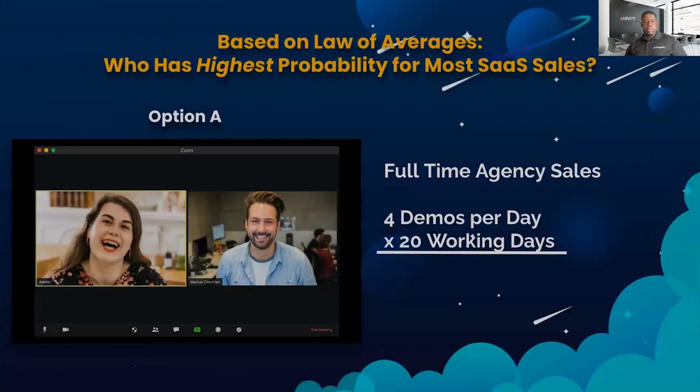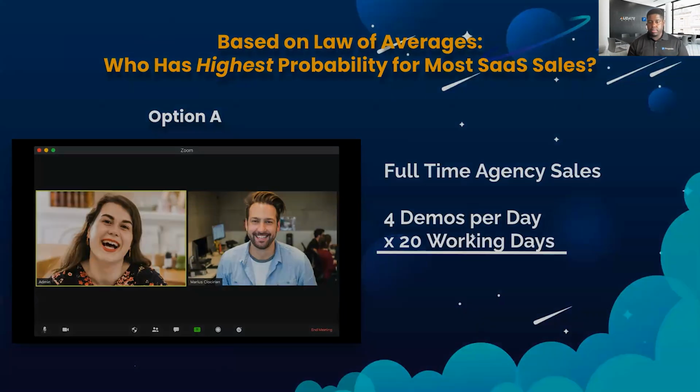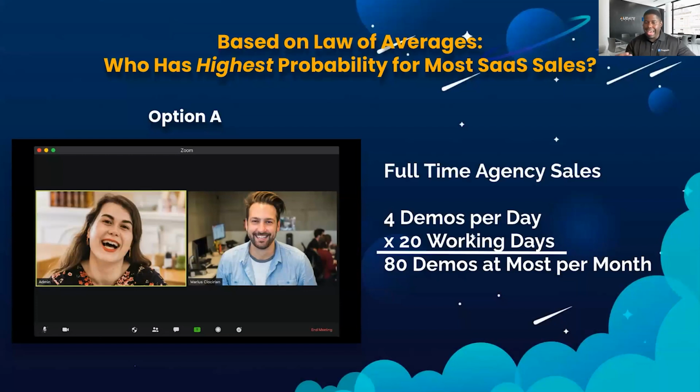And let me break down the numbers for you. If you're a full-time agency salesperson, when I started selling SaaS, it was just me selling the software. I didn't have a team or a sales team or people selling it when I first started. But let's say I worked full-time. And throughout the month, out of 20 working days, Monday through Friday for 4 weeks, I do 4 demos a day. That is going to be 80 demos at most throughout the entire month, which is why we see the one, two new sales, like, hey, I got 2 customers this week, or I got 1 customer this week.